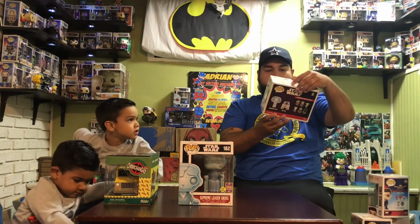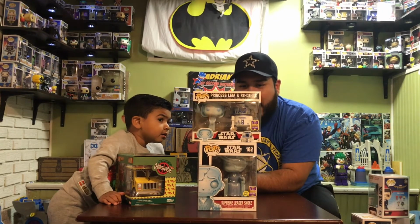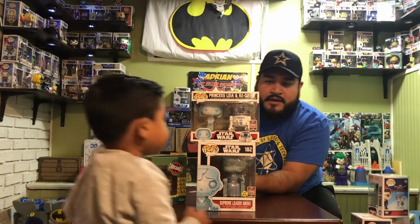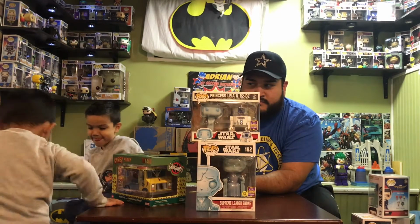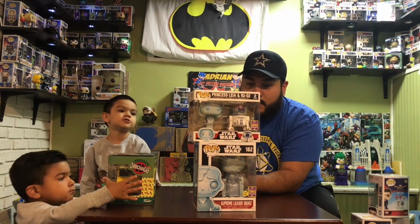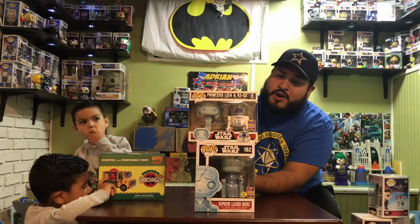The other Star Wars exclusive, a shared exclusive with GameStop, is the Princess Leia R2-D2 with the hologram Princess Leia. Those of you who remember from the movie, R2 had the hologram. So yes, we have R2 and Leia, from the movie where he shows the projection of Leia requesting help.